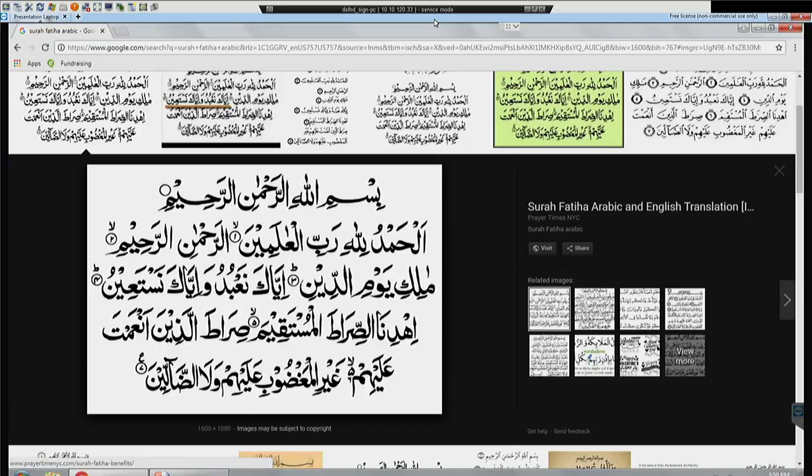So oftentimes what happens over here is Iyyaka is given its due justice, meaning that there's a shadda. Mushaddad means that you connect it and then you also continue it. So it's Iyyaka. So you have to make the I and then the ya. So Iyyaka. But what happens in the second one is we don't do the same thing. Iyyaka na'budu wa iyyaka. Some people say wa iyyaka. But it's wa iyyaka. Na'.